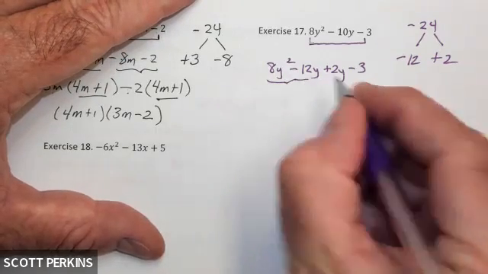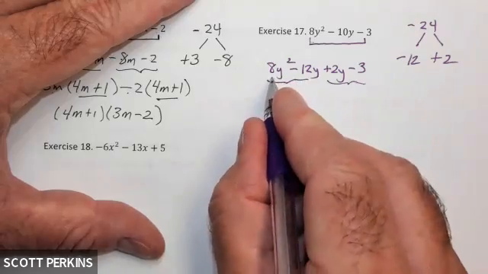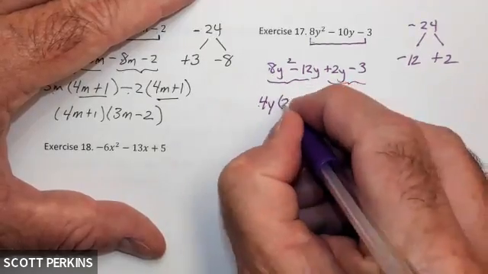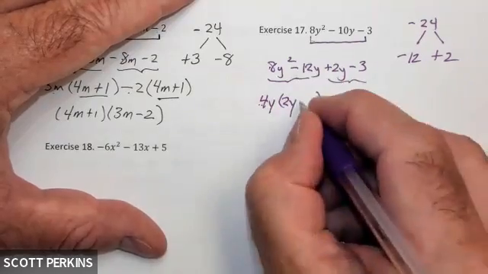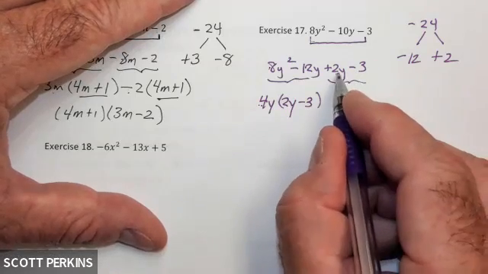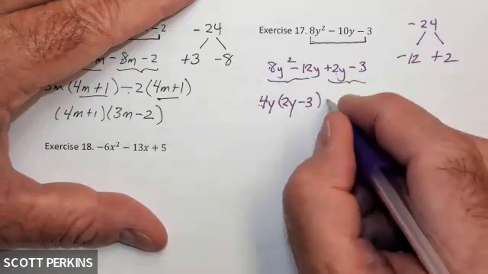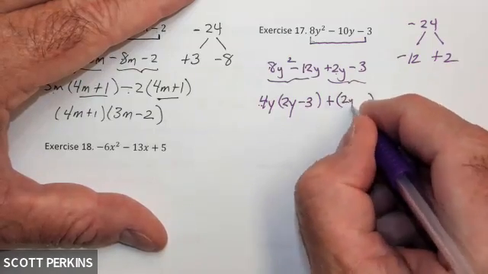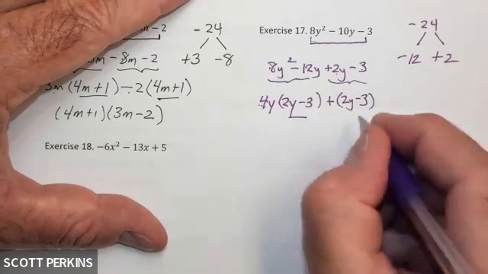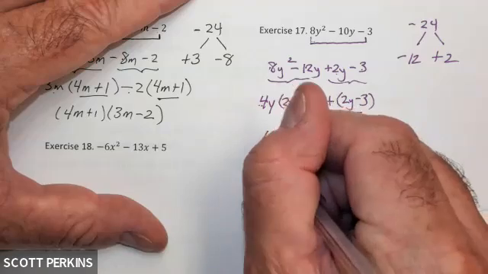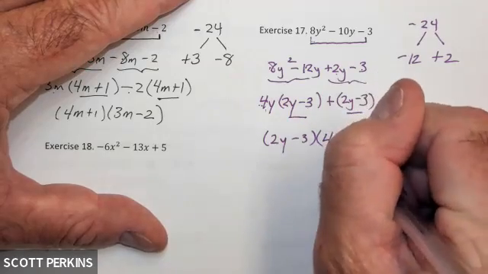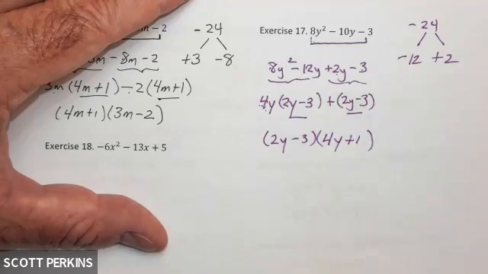Factoring by grouping. Between 8y squared and 12y, I've got a 4y in common. 8 divided by 4 is 2y. Negative 12 divided by 4 is negative 3. Notice there's nothing in common to the last two terms, but what I have there is the same thing as in parentheses. So I'm just going to slop some parentheses around it here so that it looks good. And the grouping worked because I got the same thing both times. So I've got 2y minus 3. What's left from the first term is 4y, and then from the last term, plus 1, and we're golden.